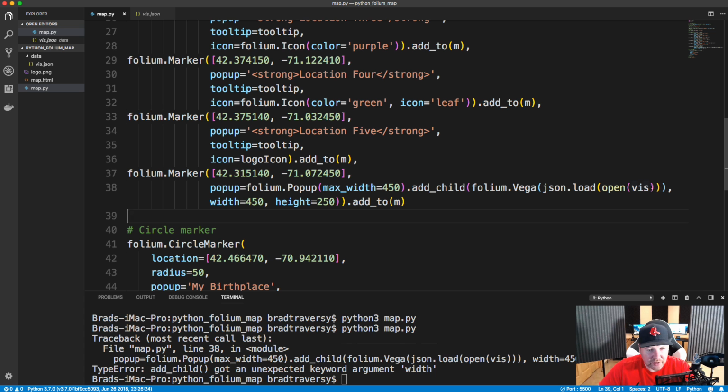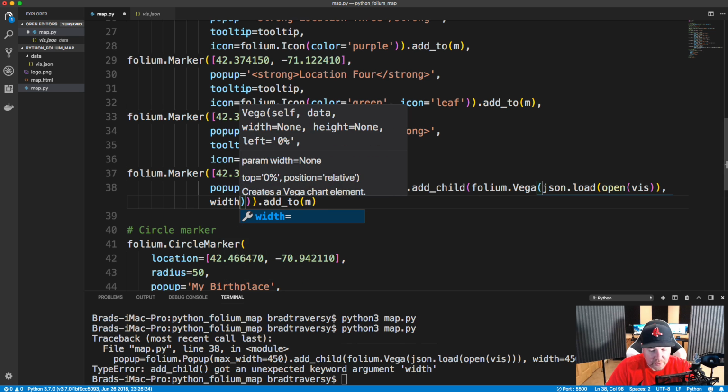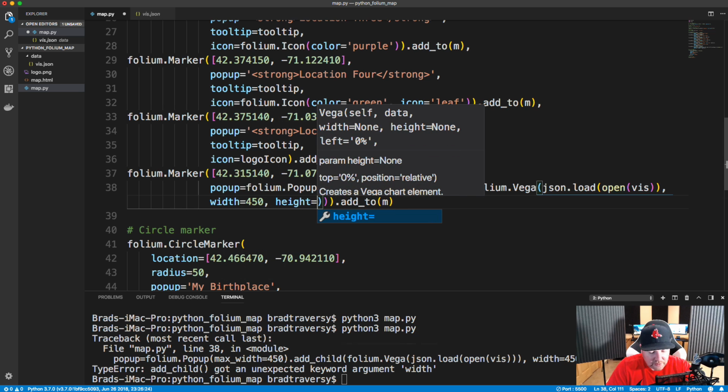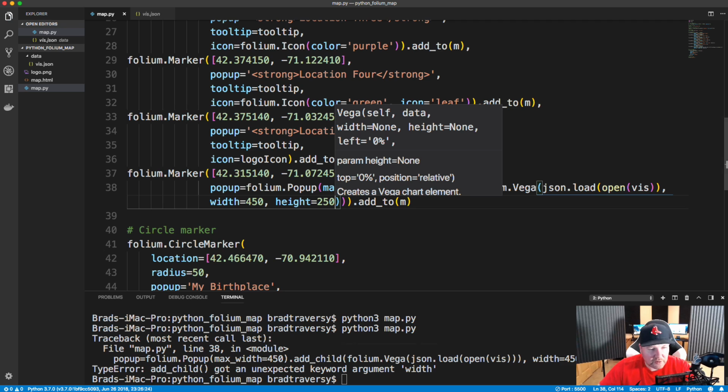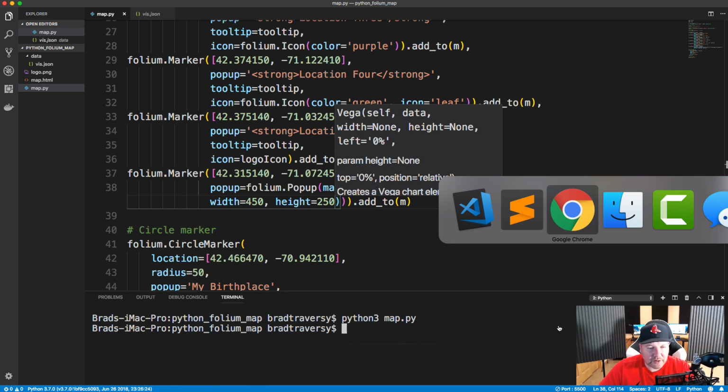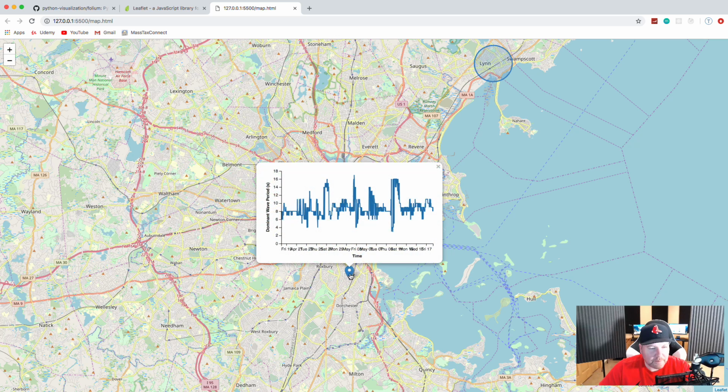Actually, it should go 2 parentheses after. Let me just go back. So right here, and then width 450, height 250. Okay. All right, let's check that out. Okay, so now the visualization is actually contained in the pop-up.